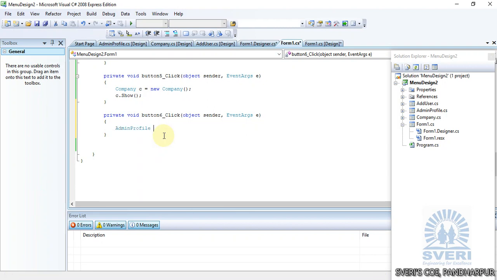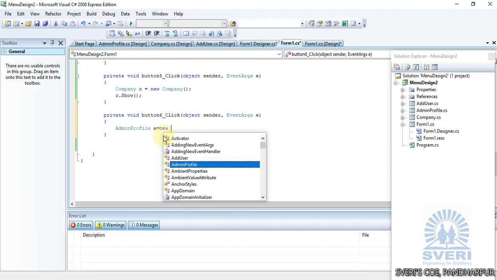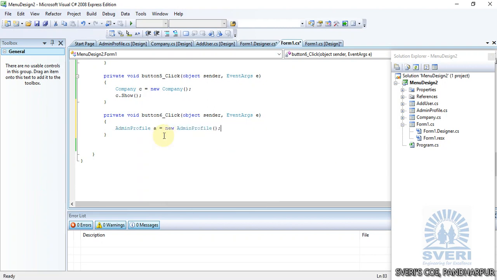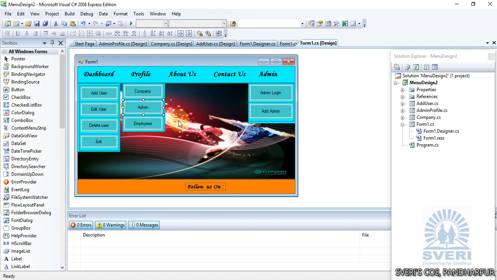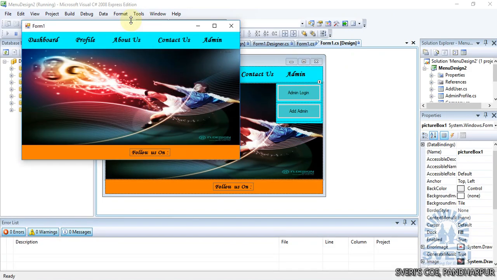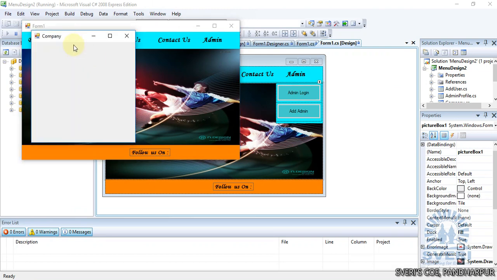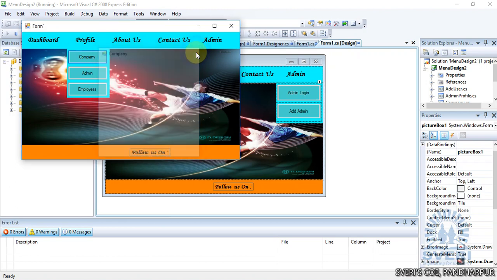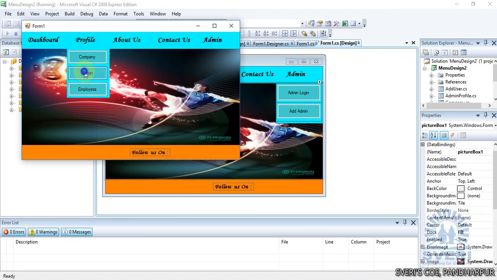Admin profile is equal to new admin profile and a dot show. Just execute it. So it will open company profile. Just close it. Again go for admin, so it will open the profile for admin.